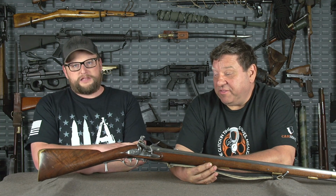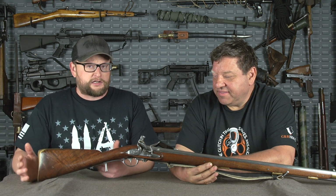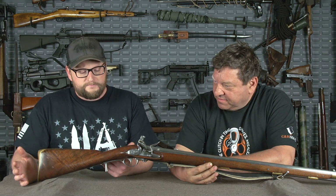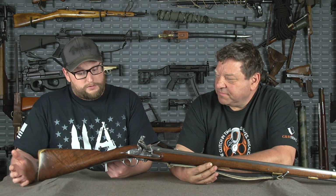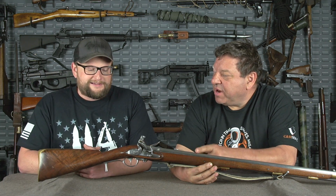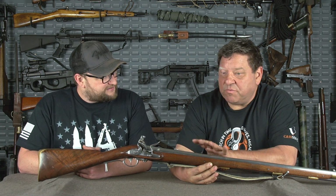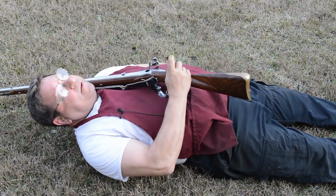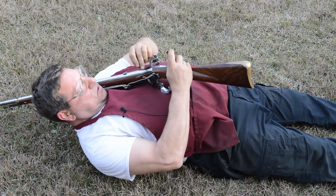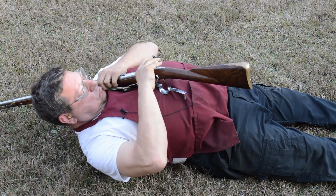Oh, very experimental. Yes. So Patrick Ferguson took this rifle, armed 100 men, and had an experimental rifle corps, and of course came over here to the Americas and fought in the Revolutionary War with these guys. Now, the Battle of Brandywine was where these got run. Yeah. And they were successful with them because you could shoot them from behind a rock. You can load this gun. In a video I did, I loaded this gun lying flat on my back, which you cannot do with a Brown Bess.